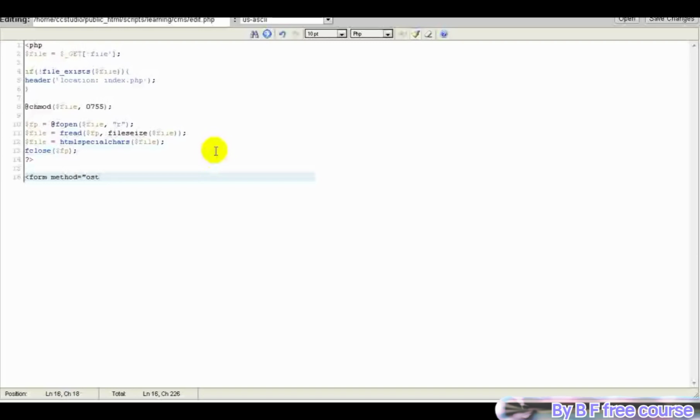Method equals post, action equals $_SERVER['PHP_SELF']. There we go.